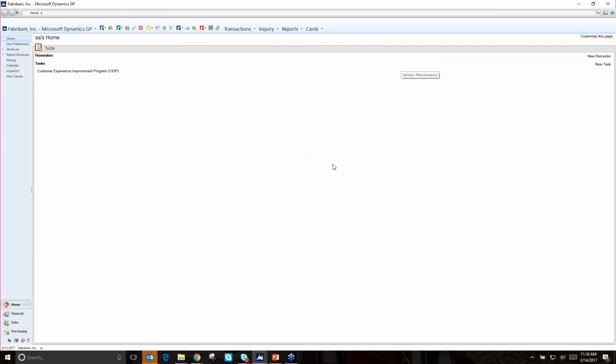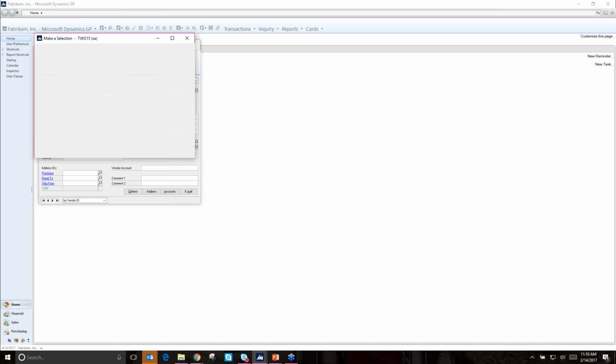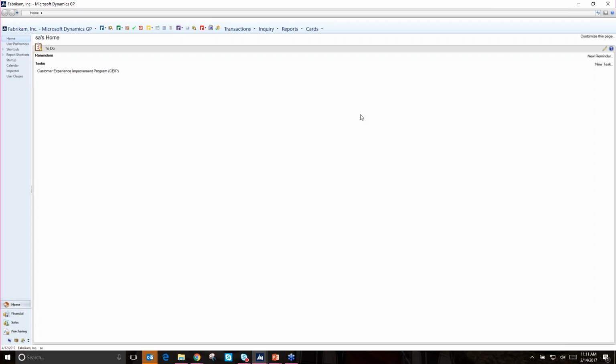And now let's see how it works when we actually go out here. So we're in the vendor maintenance window, and if we want to search by, let's just say Minnesota, we search MN. This goes through and finds anyone in the state of Minnesota, or if they have MN somewhere in their name or their ID. So we can see here with the Comet Enterprises, that's where we get that MN, but otherwise we're looking at Minnesota vendors. So that's simple, right? Very easy, fun to use, saves me a heck of a lot of time in my day-to-day GP operations. So again, that's going to work cards, inquiries, transactions, third parties, you name it, it's going to work. It's amazing. Yay, SmartFill.